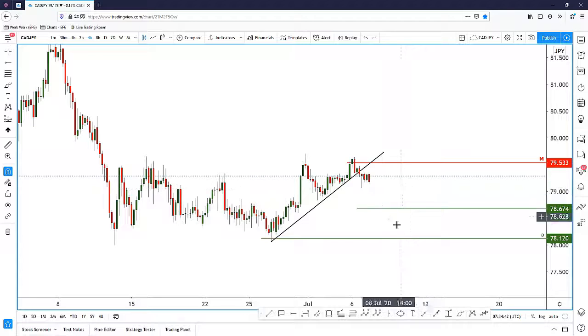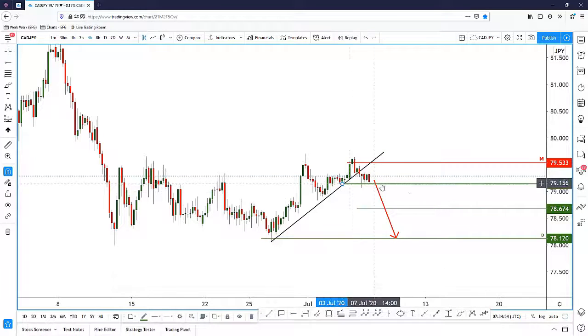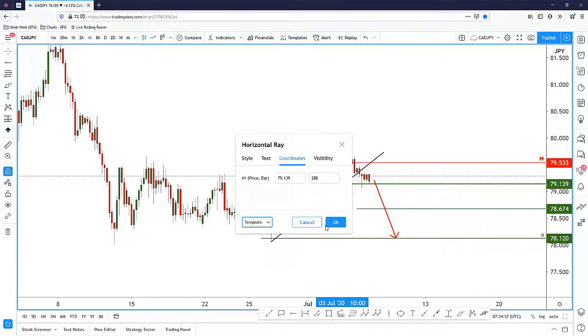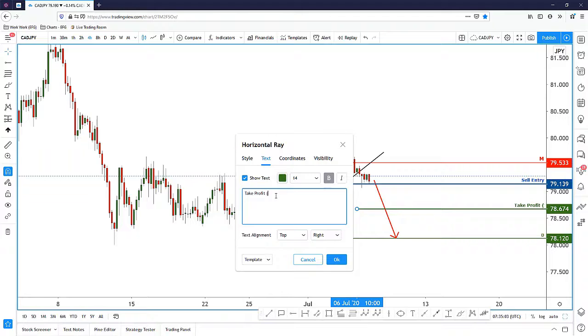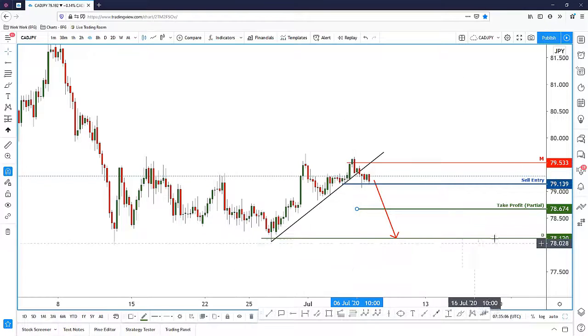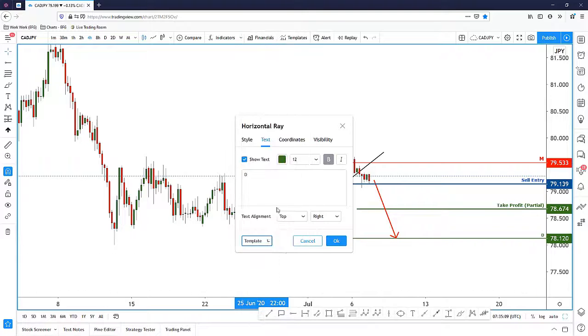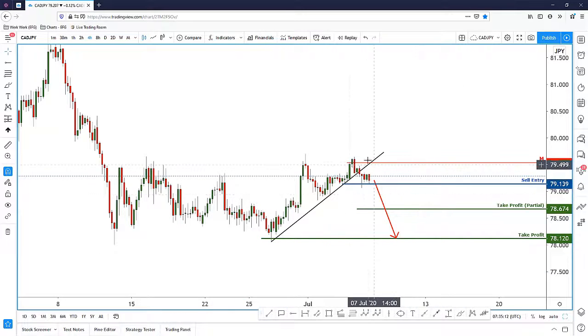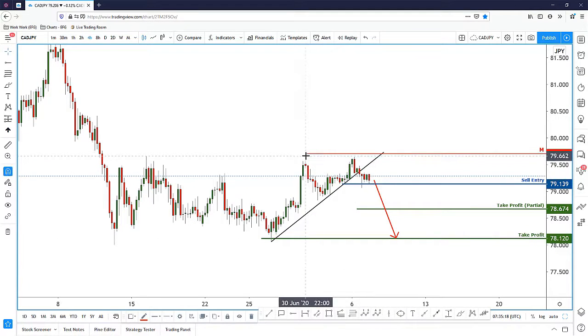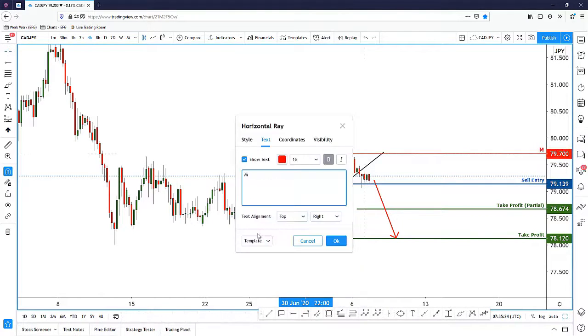So what I have now is really two profit target levels. Price will drop down to this level first, and then all the way down to the daily. For those of you who are really risk averse and want to wait for confirmation, graphically you can use this as a downside confirmation. Once price breaks below, this can be your take profit partial. And then the daily, of course, will be your normal take profit. Because the monthly level is here, I would want to give my trade some room to breathe, so I'll back up the stop loss to just above the last high. This will be the stop loss.